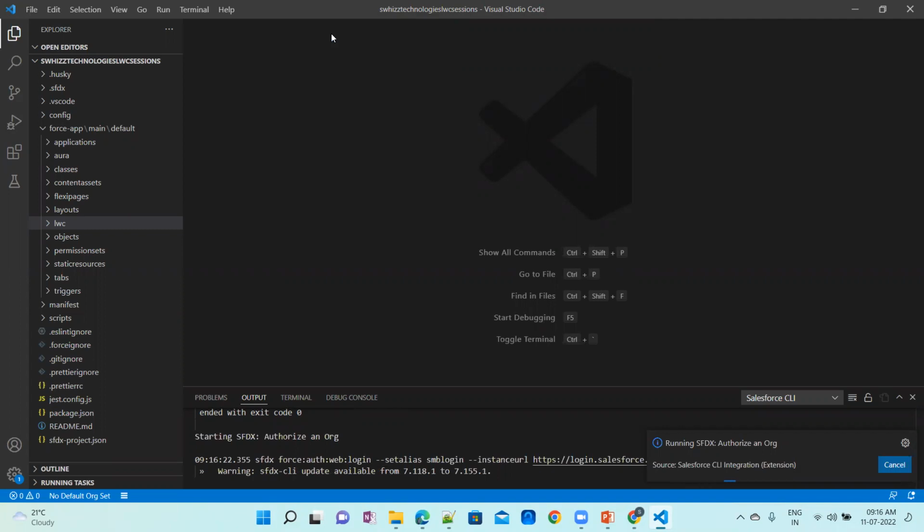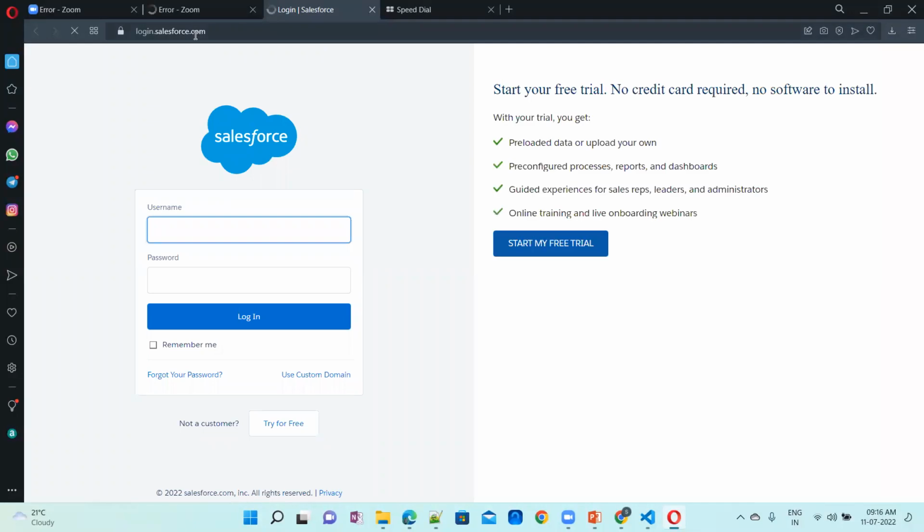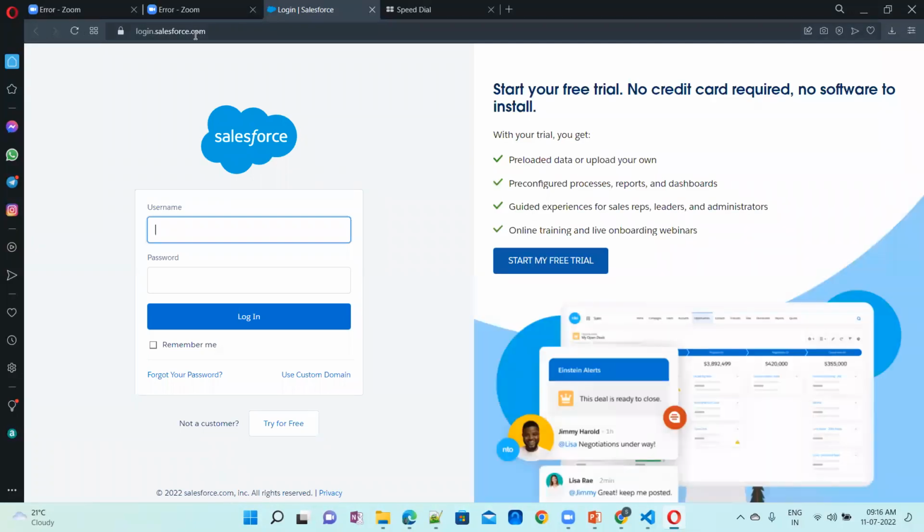Now it is going to authorize. It is trying to open a browser. Yes, it opens the browser. Let it load. Yes, it is asking for login.salesforce.com, right?